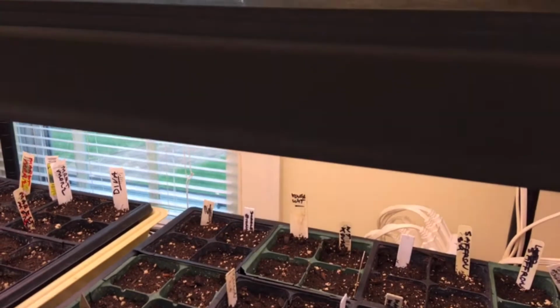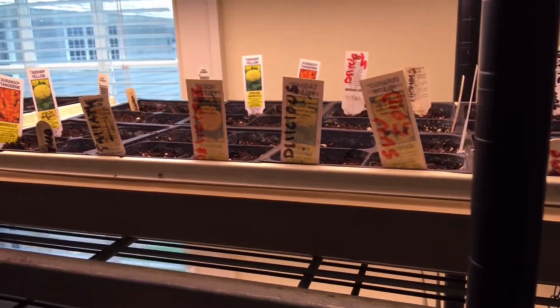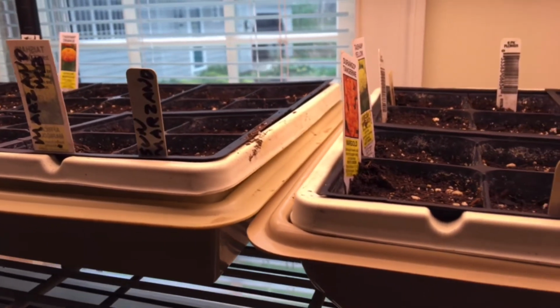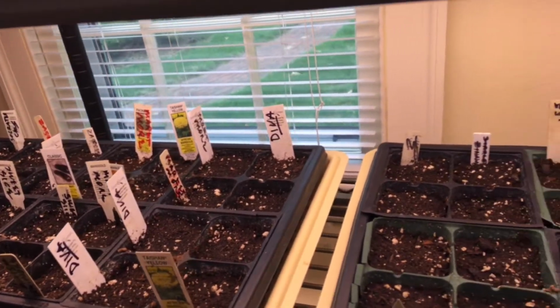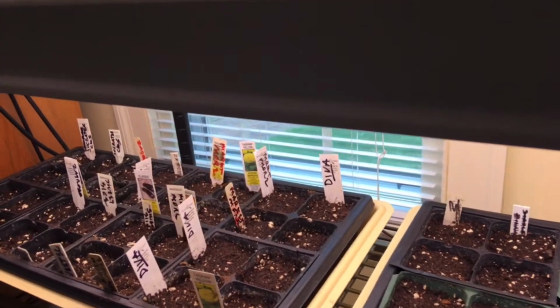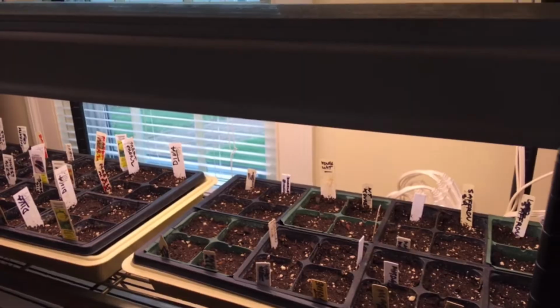Okay, now we have our warm weather seedlings in our greenhouses here. And today is April 15th. So this way it will give us about 6 weeks until May 30th, beginning of June, for us to plant our vegetables. The warm weather vegetables are basically tomato, cucumbers, eggplant, peppers, etcetera. Okay, we'll keep you posted.